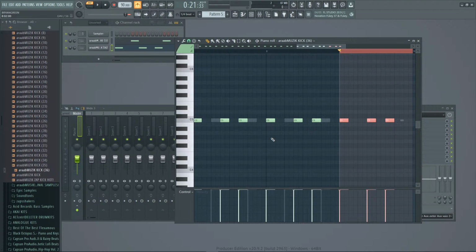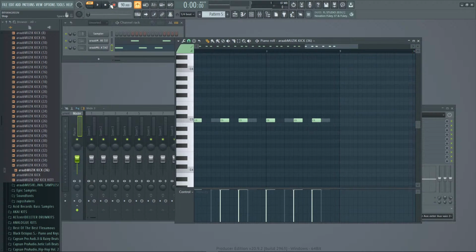So if you want to delete that, it's still highlighted. You could just hit the delete button. Boom. You see your delete button that's on your keypad? Yep. You could just hit the delete button. Then you want to get rid of your highlight. That's Control D. Boom. And let's start it over and listen to our beat.